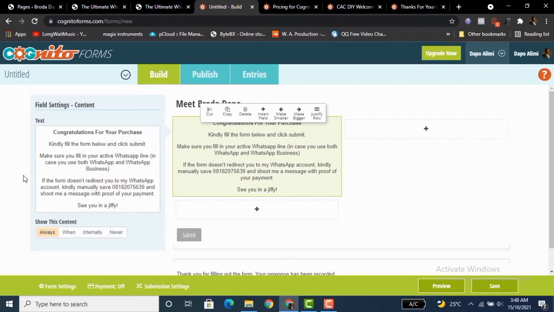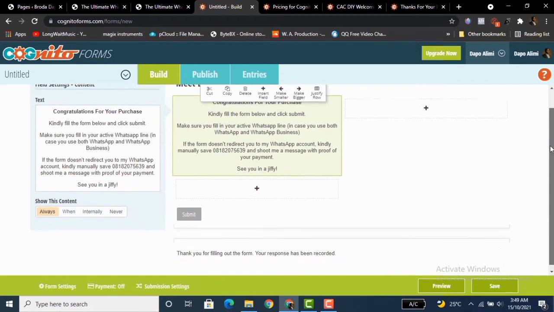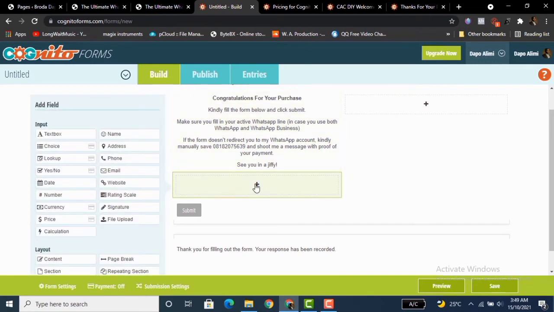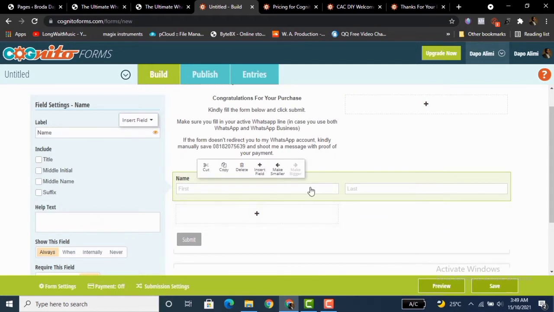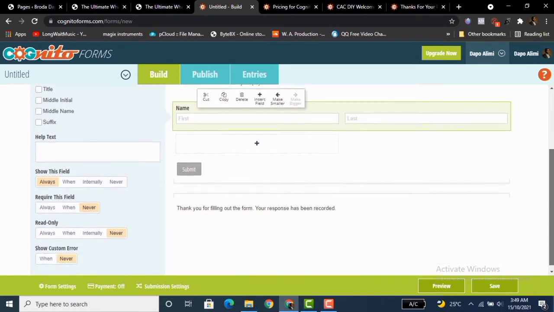Now we are going to go ahead and add another new element again. In this case we want to add name, right? So that's the name element. So that's first name, last name. If you want to make any changes, I don't see any reason why you should anyway. So you don't really need it. All these other extras, title, middle initial, middle name, I've never really used them before. I don't need them for anything, so I don't touch them. You can decide to play around with them and see what comes up, but I don't use them. So that's for the name field.